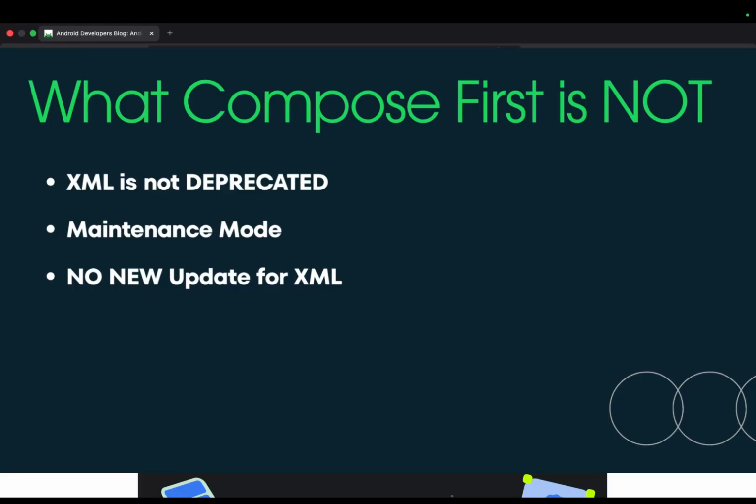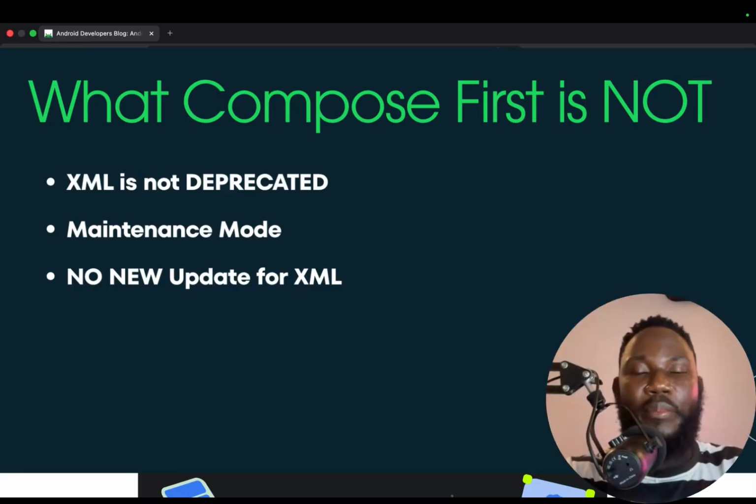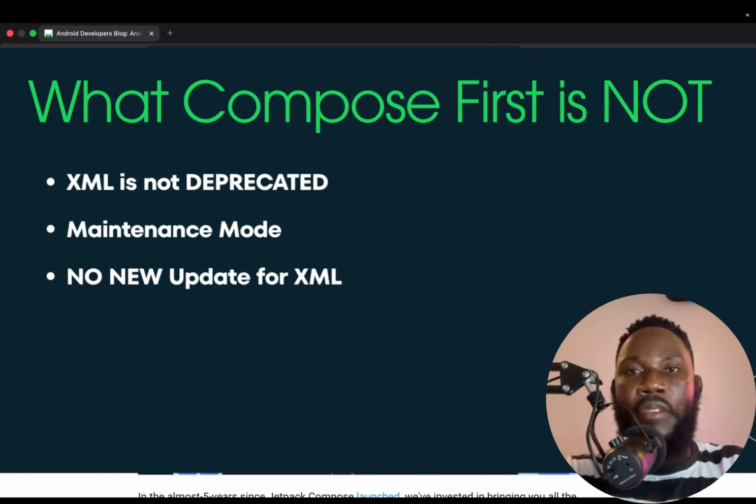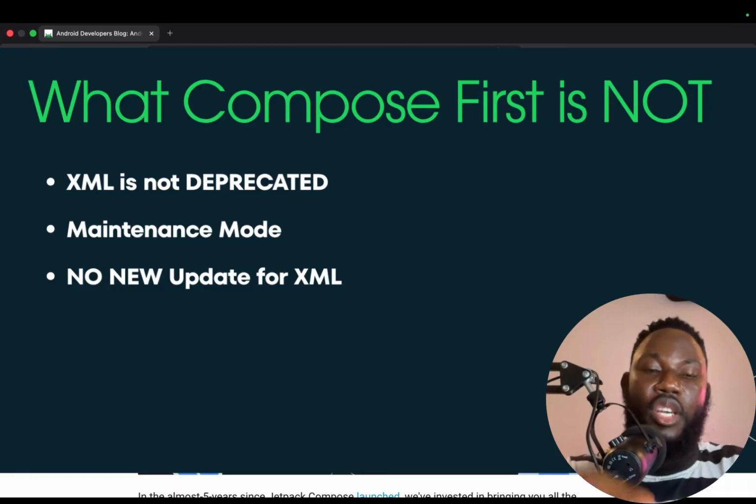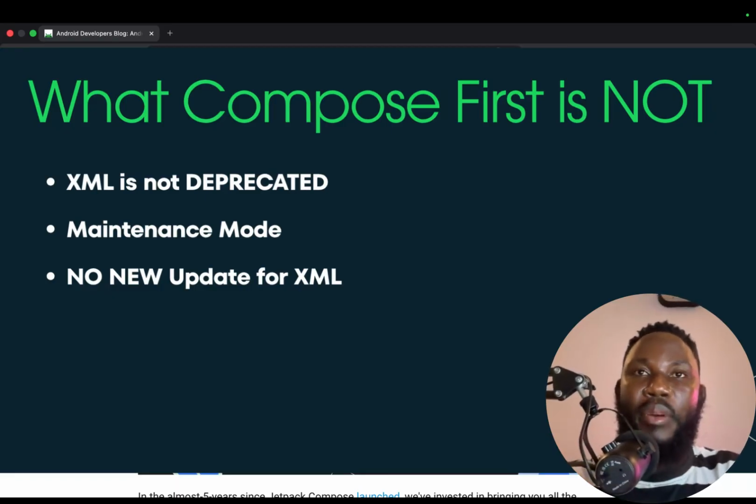Now, here is what Compose first does not mean, and this is where people are getting it wrong. First, XML is not deprecated. That's what you need to know. Even if you create a new project today, your manifest, your string resources, your drawables, the bitmap, most of them are still in XML. So XML is not deprecated. It has just moved into maintenance mode.